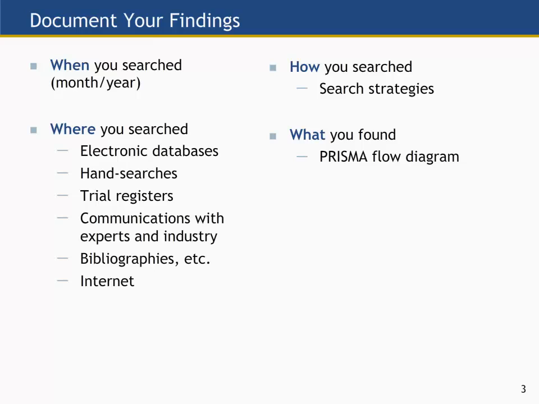You need to identify which trials registers you searched and the search strategies you used for them, any communications you've had, any bibliographies that you've searched, or citation tracking process that you used in the Web of Science, for example. You also need to be able to document what you found specifically.